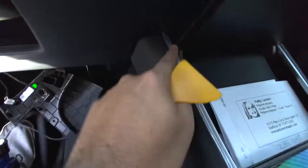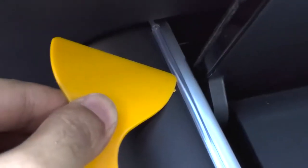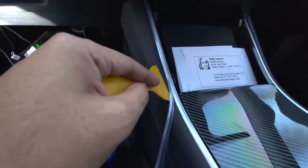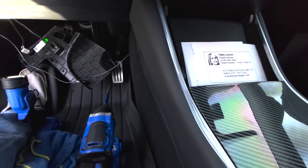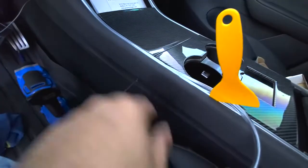So again, using the wedge tool, you want to go ahead and press in. Actually, you just press it in on the side. I'm going to zoom in a little here, maybe even more, so you can see. You press it in right here, and then the edge of the top comes in right here, and as you come down, you want to work this nice and easy so it comes in. Again, take your time, use the tool. As it gets a little harder, wedge the tool in between, and then press this down. As you work, it'll easily flow right into the crevices. A nice trick is to wedge this here, and as you move it along, you can press this in, so that makes it a lot faster.